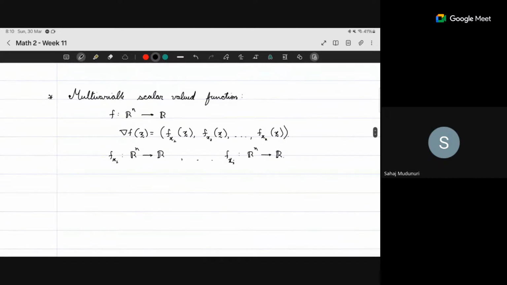So if I just consider this fx1 as a scalar valued multivariable function, now again I have x1 up to xn as the variables, right? I can do a dou by dou xj of, let's say, fx1. This j could be anything in 1 to n. This symbol makes sense, correct?